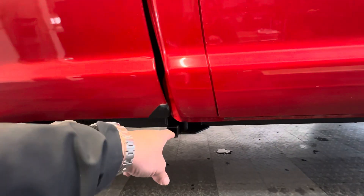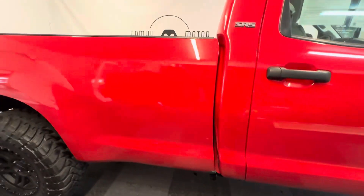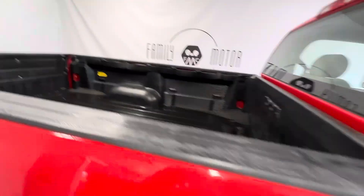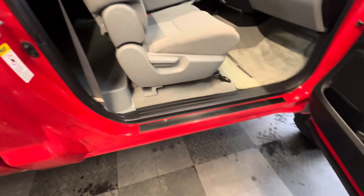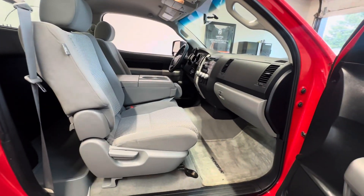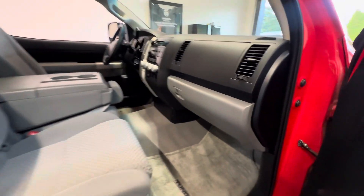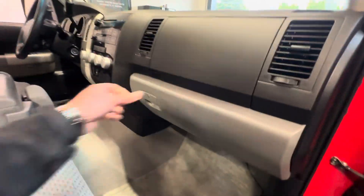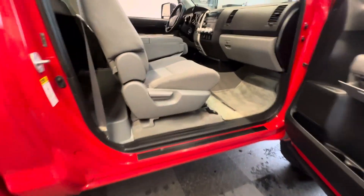It was used to haul a camper — that's pretty much all it was used for. You can see the wiring over there. It was a cab-over camper because it has an eight-foot box, so it is good for that. It would actually be a cool truck to set up with one of those aluminum ones, or one of the old heavy ones. That's what it was used for — hence the very, very low miles: 63,000.